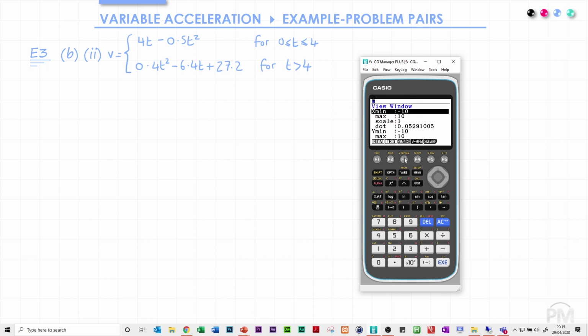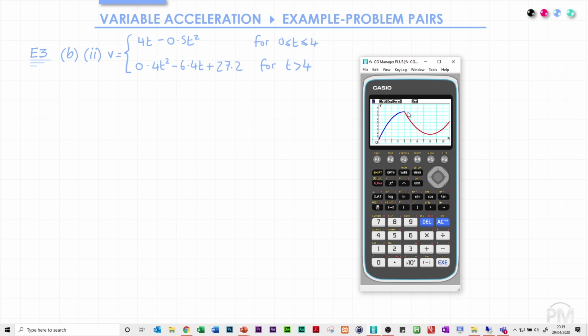So we'll go back into view window. As I'm interested in the value of t at 10, it makes sense to make my x value just go slightly past that. So I'll put that in as 11. And as there are no negative x values, -1 might be a good value there. That just gives me one either side so that the graph doesn't go right to the edges. For the y values, there aren't any negative ones there, so maybe -1 would be there. And as we saw before, the max value didn't really go off the screen, so we can leave the max y value as 10. That gives us a nice graph of the curve now.